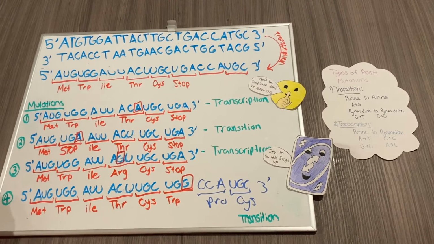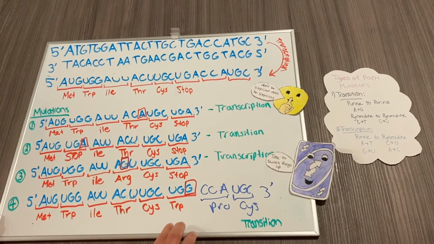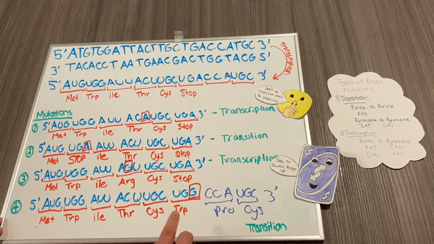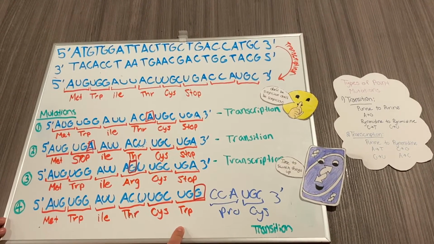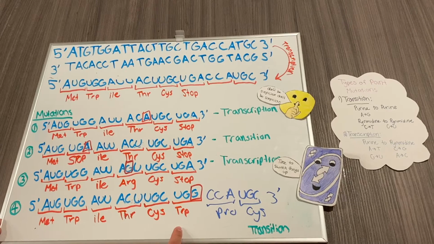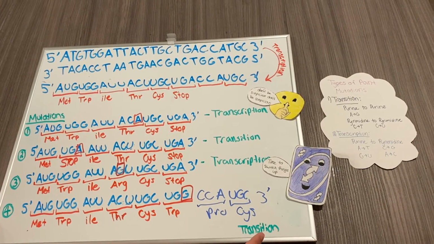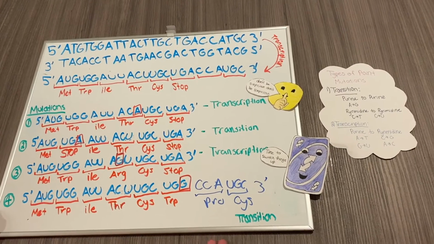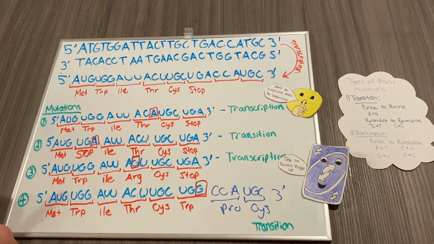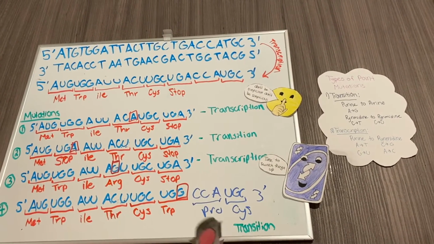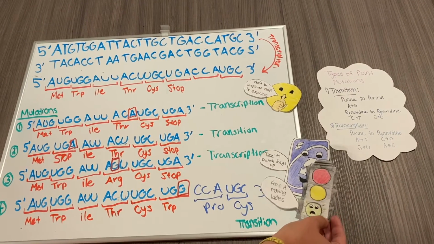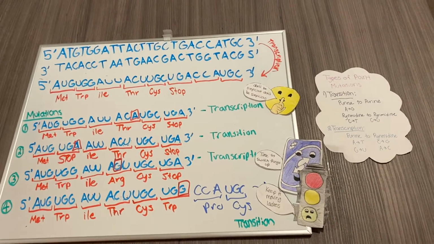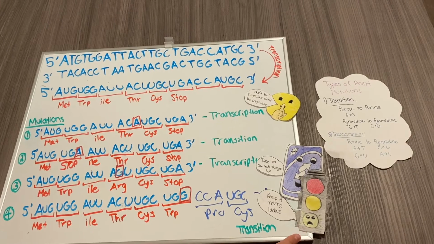So for number 4, our final example, we see that what was once a stop codon is now an amino acid. So how does this impact our protein? Well, simply, we're going to keep reading, which can once again completely change how we get our final product for the protein and what our protein is able to accomplish with its job. This one is also a transition, and I like to think about this particular mutation as a very angry green light.